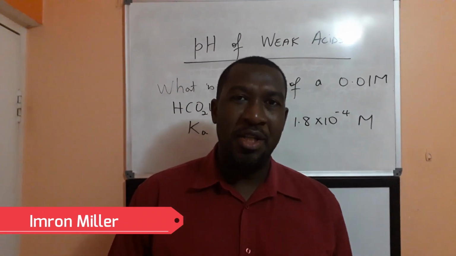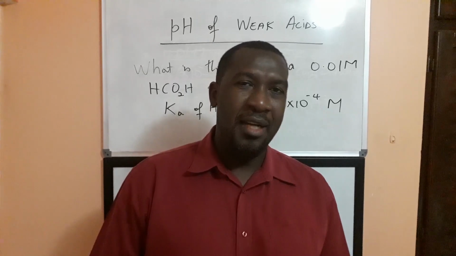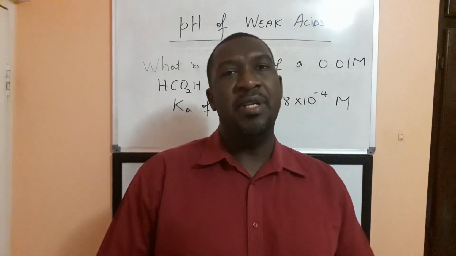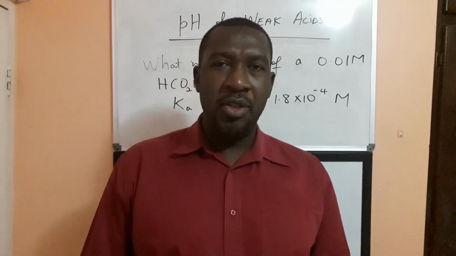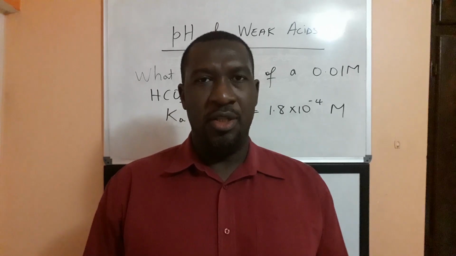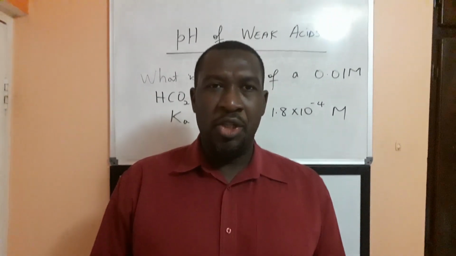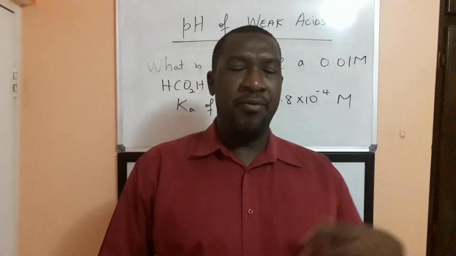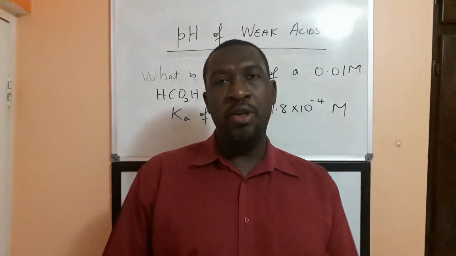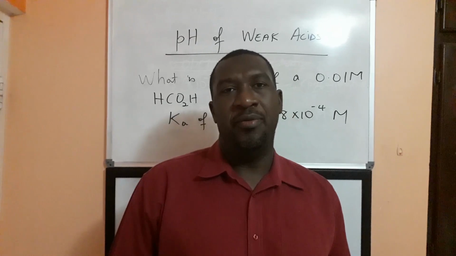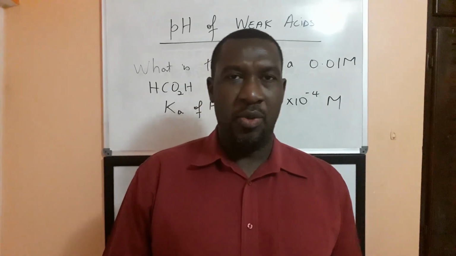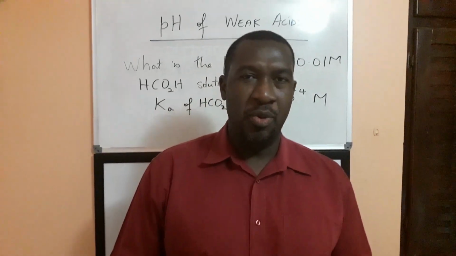Today we're going to look at the pH of weak acids. Weak acids are different from strong acids in that they are only slightly dissociated, but different acids have different degrees of dissociation. So to calculate the pH of weak acids, we must first get the H plus concentration, but we cannot just infer the H plus concentration from the equation because we have to know the degree of dissociation. The degree of dissociation can be represented in a couple of ways. One, we can use the acid dissociation constant, or we can use percentage dissociation. I'm going to show you both ways using two examples.